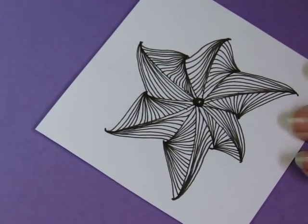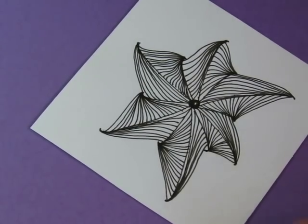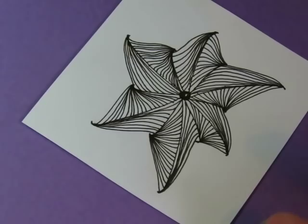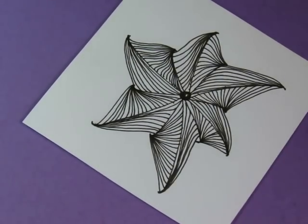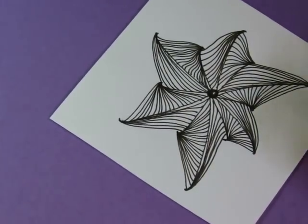Okay. So far, so good. And you know what? It would look really cool if you just left it like this. It would. There's no shame in getting to this point and saying, I don't think I want to do that next step. But give it a try.